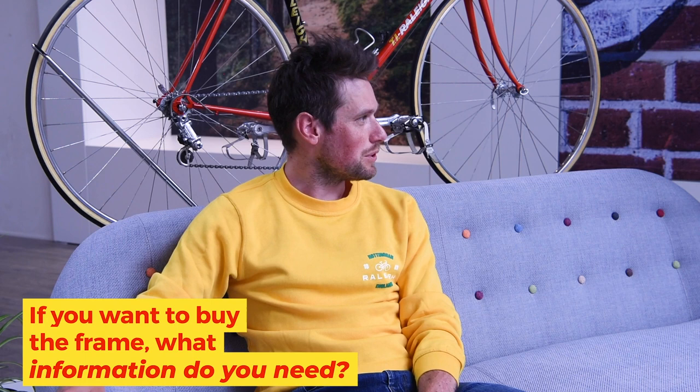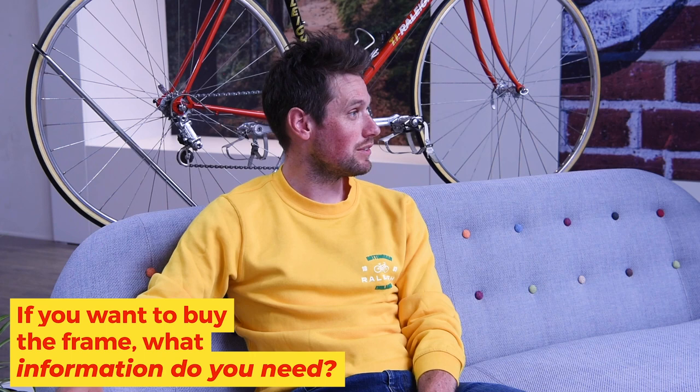Yes. For those people that want to buy a frame only, what sort of information will they need to build the bike themselves? The frame uses a standard 68mm bottom bracket shell, BS threaded, so no problems there. The head tube is a standard 1-inch threaded head tube, so quill stem. The seat post is a classic 27.2 diameter, so very standard, traditional sizings. So it means that people can put their own parts on if they'd like to. Yeah, if you buy a frameset and you were prepared to source an original Campag Super Record groupset, you could rebuild it using that, no problems. That was part of the whole goal of the project, really.